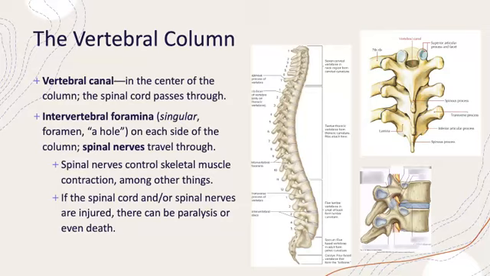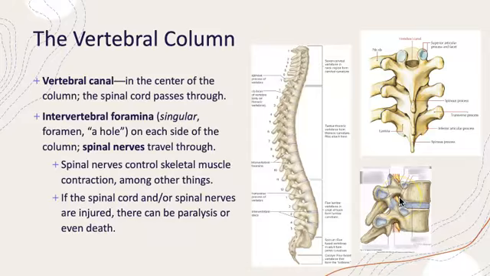And with these vertebrae being stacked on one another, it creates a vertebral canal. And in the center of it, we will have the spinal cord passing through. So this really nicely illustrates here that vertebral canal. And in this image down here, we could see the spinal cord passing through, and at each level, these spinal nerves moving out through this hole known as intervertebral foramina.